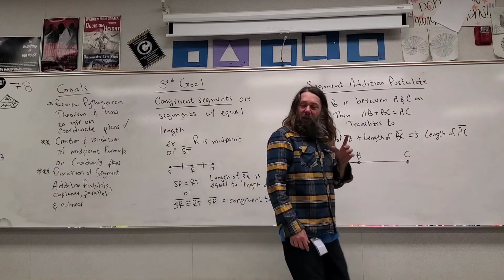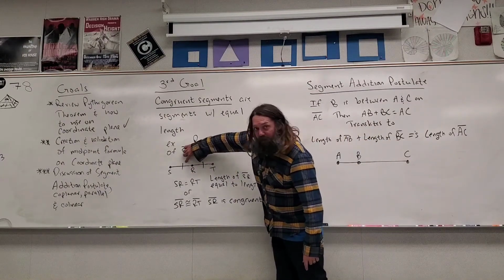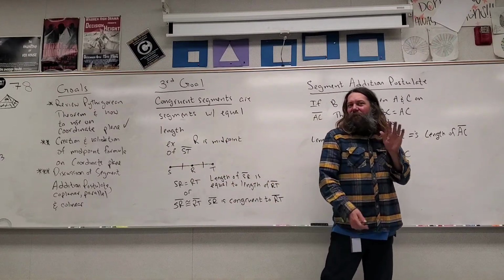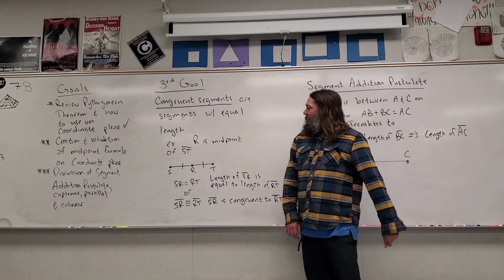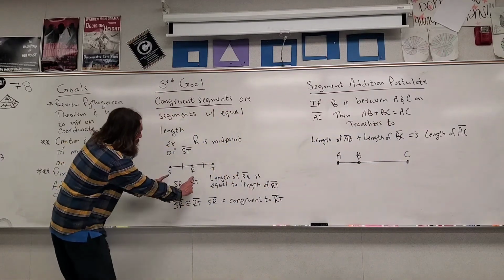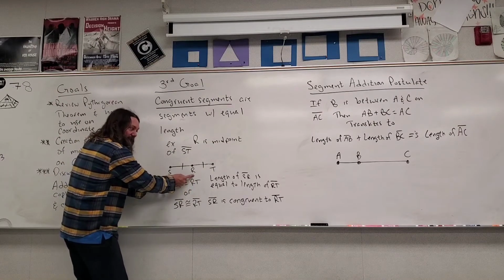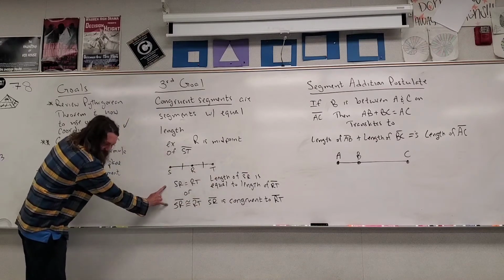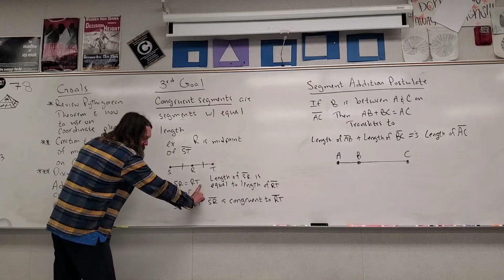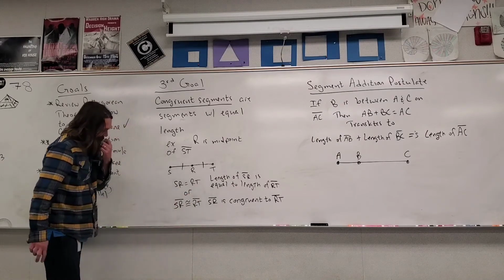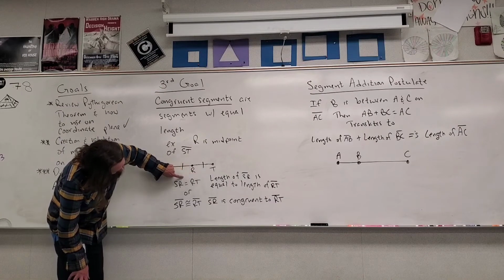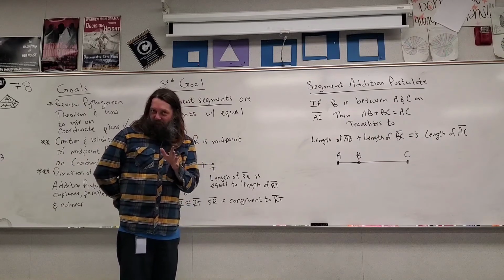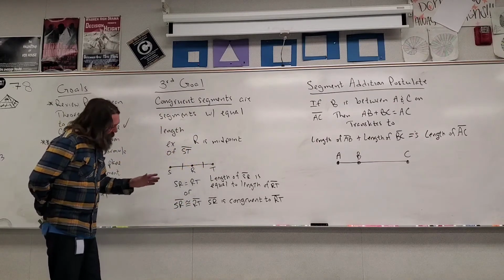Now, I want to tell you what this mark right here and this mark right here means. That's the symbol that we use for congruent. I'm going to wait to write that down because I don't want to write the whole word. I want to use the symbol for congruent. Because I know that the length from point S to R is the same as the length from R to T, I can make two comments. I can say this equation, or I can say this congruent statement. Notice I don't have a line or a segment mark above this. When I leave that out, I'm talking specifically about the length.